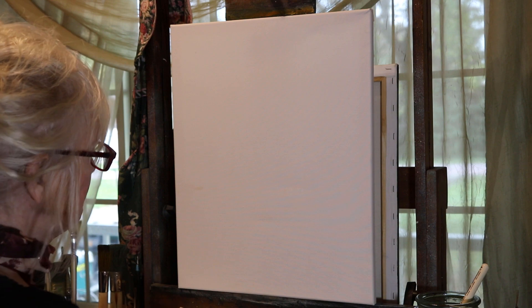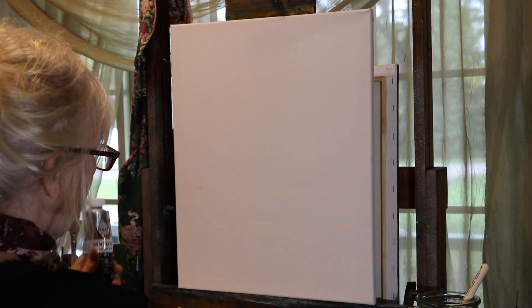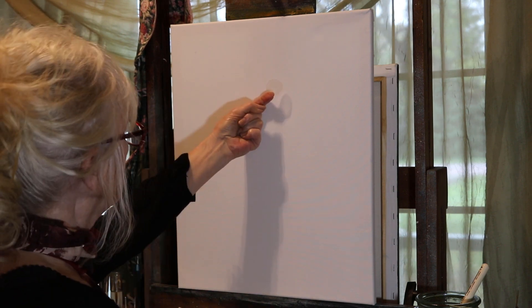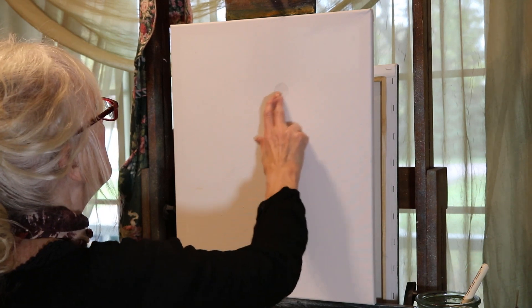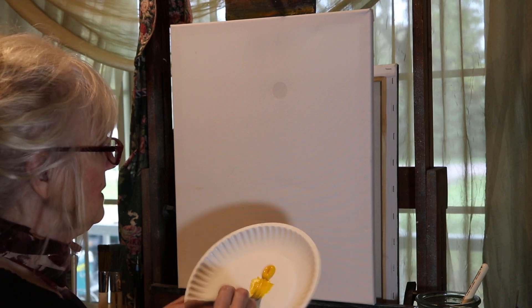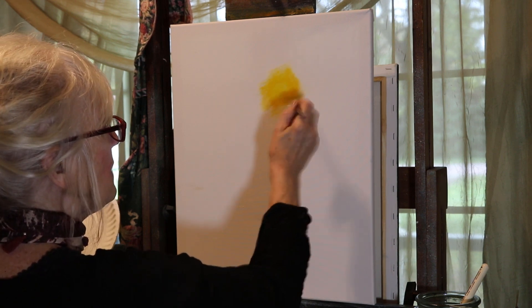I'm taking a plain canvas with nothing on it. I've got my clear contact paper there. What I've done is taken one of my tubes of paint, took the cap and circled a perfect little circle, cut it out and took the paper off. I'm going to set it just off center a little bit and down about a quarter of the way, just push the air out. Make sure it sticks. Now I'm taking some cad yellow acrylic and I'm going to just gently go around that circle, brushing kind of outward so I make sure I get a nice clean circle.